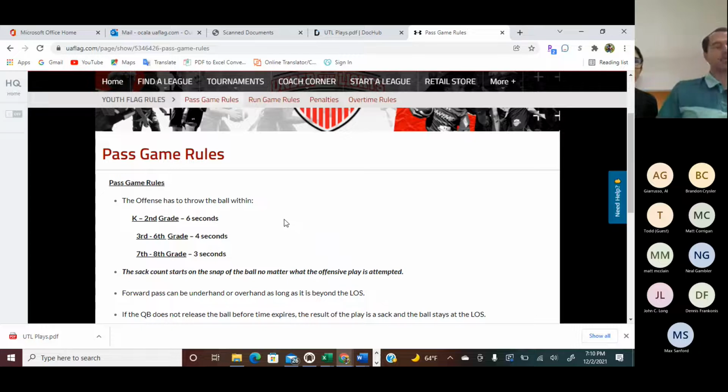Also, for stuff that's division specific, let's make sure game to game, at or before the coin toss that starts the game, that the officials know what grade division it is and whether you have unlimited runs or one run per first down. If you guys could help out with that, just remind them what grade division it is. Obviously Jeremiah and myself will be walking around and reminding them as well. But sometimes they get a little confused between K through second, third and fourth, or fifth and sixth, as to which grade they're officiating.